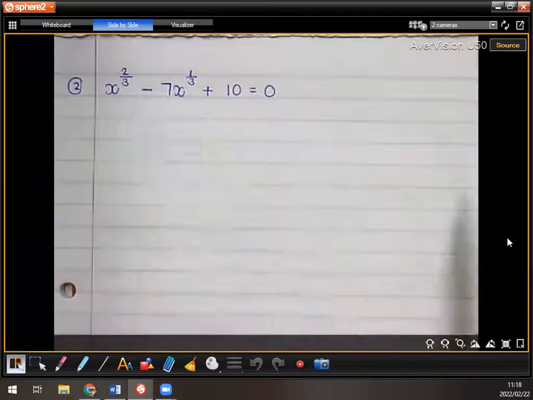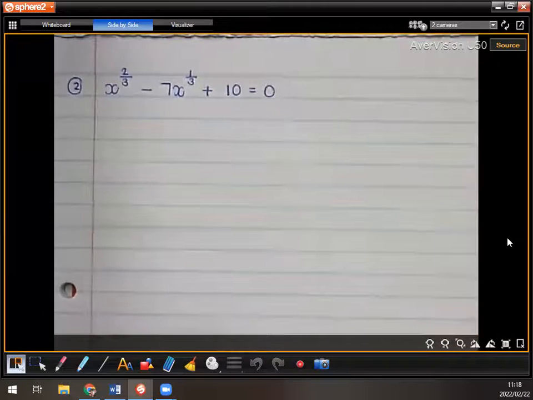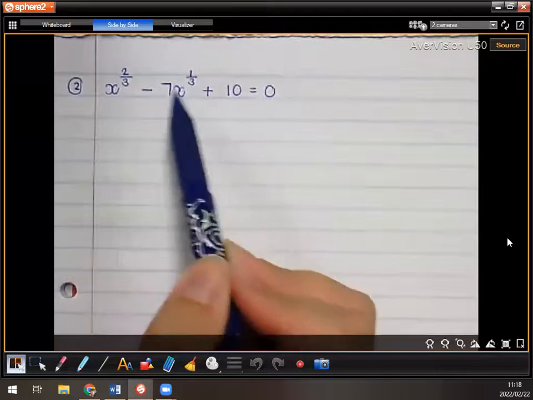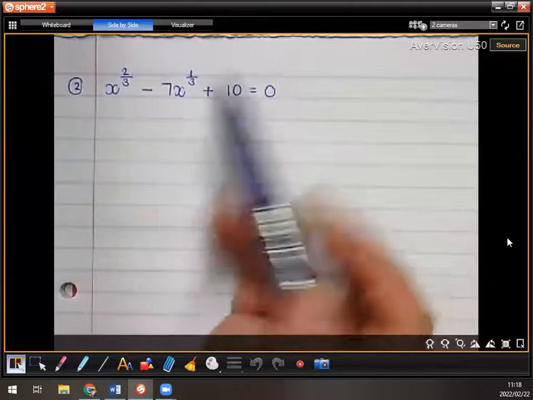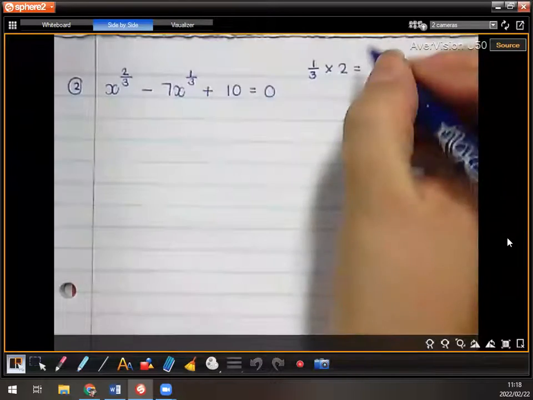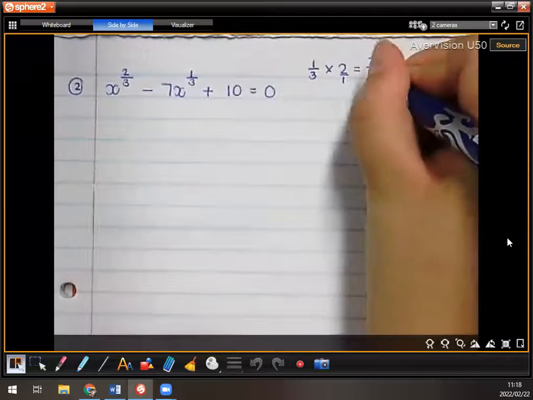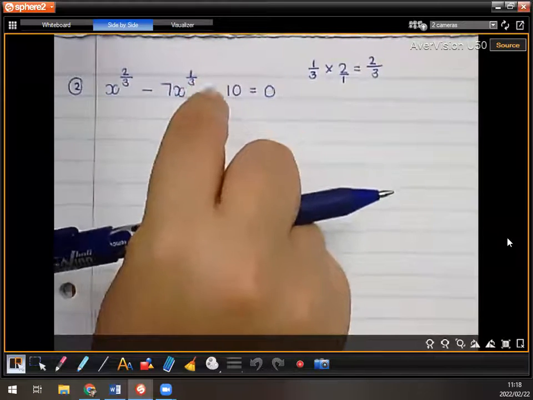Okay, obviously we have 3 terms. We notice that we have different fractions here in the exponent. So it's not one of those raise both sides to the same exponent, right? We can only do that if we have one fraction exponent. So now we check, is my first exponent double the second one? Is 2 over 3 double 1 over 3? Okay, if I say 1 over 3 times 2, what's that? This is 2 over 1. Right, so I can say 1 times 2 is 2, and 3 times 1 is 3. Right, so this does work. This one is double that one.